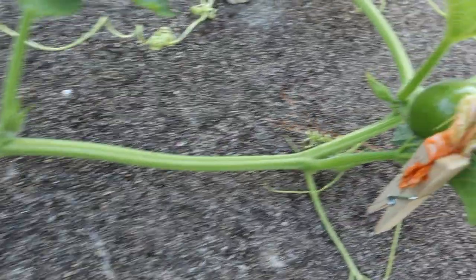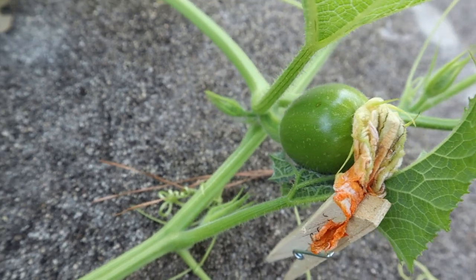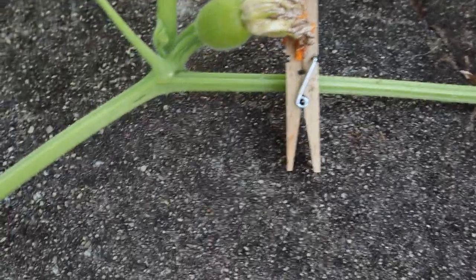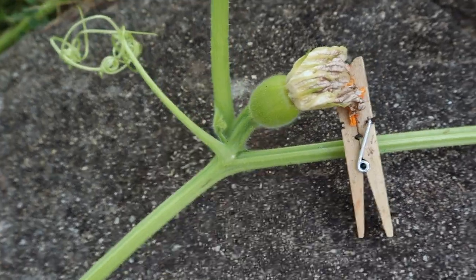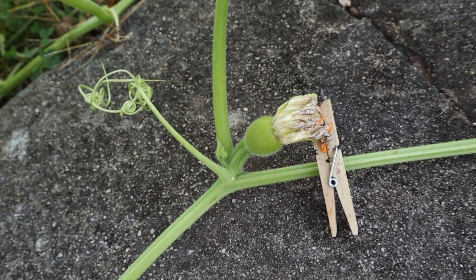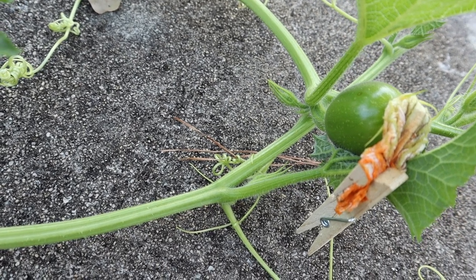Here are the two pumpkins I pollinated recently. This one is definitely growing and looking fantastic. This one, although it was pollinated with the same flowers at the same time and with the same attention to detail, I'm just not sure — I don't really believe that this one got pollinated. It's strange how nature works out sometimes. But you've got to appreciate the pumpkins you have, and just keep in mind that sometimes things don't go as planned and that's okay.